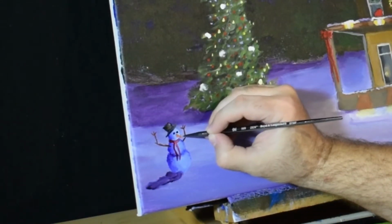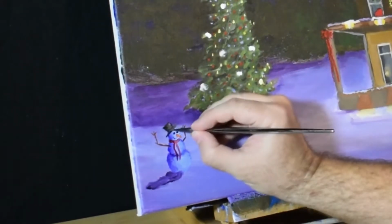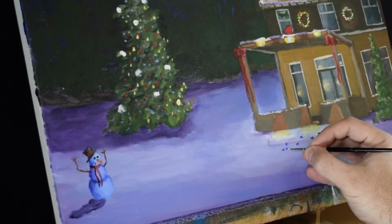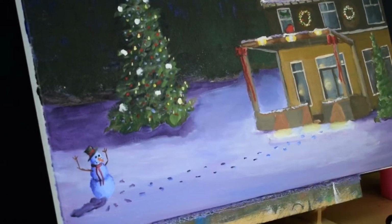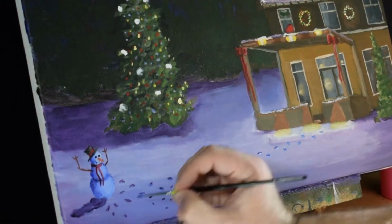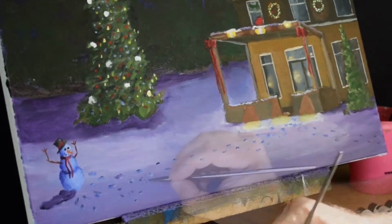Now, I asked a buddy what he thought, and we both agreed more is needed in front. It's not a fresh snow, it's older, so there would be footprints. I mean, the snowman didn't make itself. Or did it? No, it didn't. I painted it. So let it flow. Just remember, the footprints in the snow make a depression and a ridge around the print. The side facing the light will be lighter and should get some highlight.